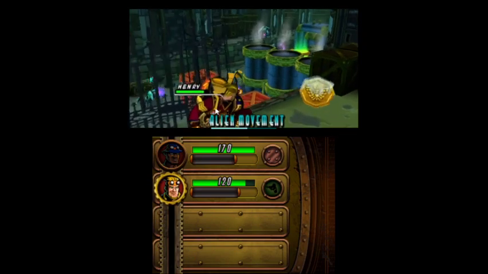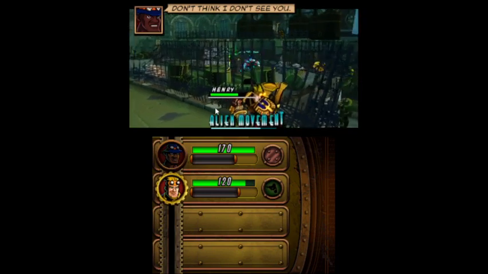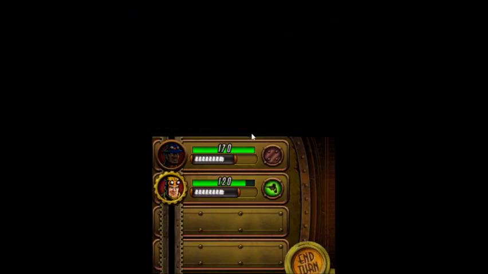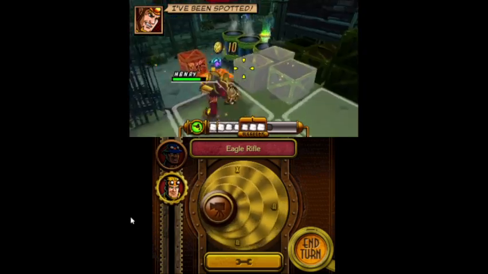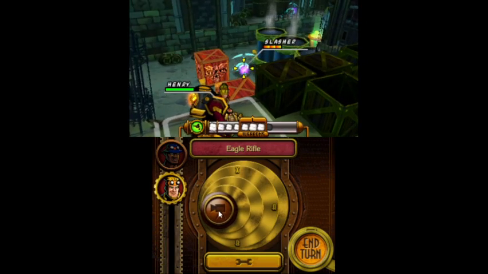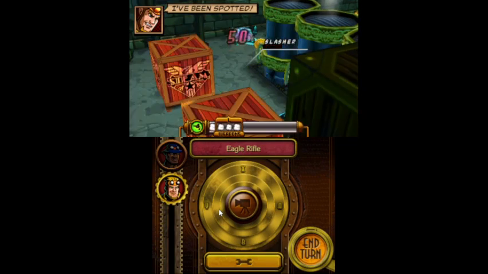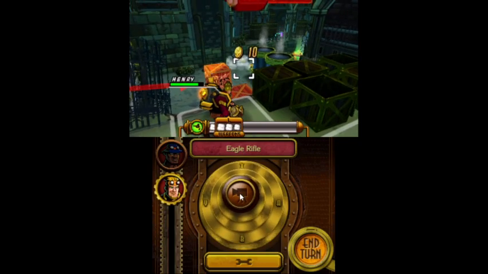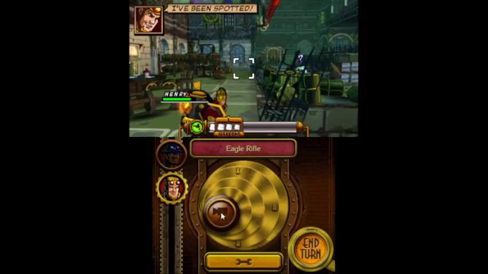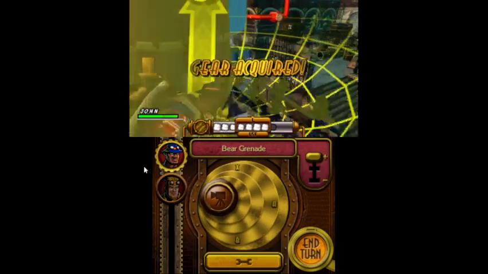Enemy sighted. They know I'm here. Don't think I don't see you. That one's on its way. Enemy sighted. Player's turn. I've been spotted. If I can't hit you. Nailed it. And you, little buddy. I'll let you just come over here. Time to show my steel. There we go.